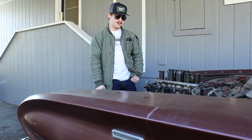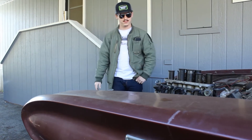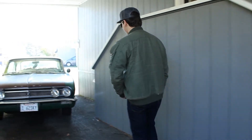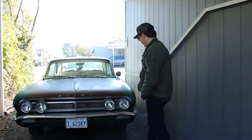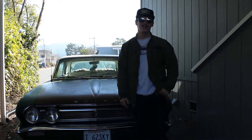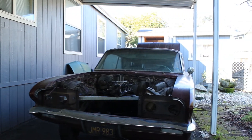Now that the manifold's on, it's just the radiator and then pretty much that car will be ready to replace this old gal. This is my daily, which is weird to think because the state we got it in — geez — but it's finally almost done. I might have skipped a few steps, but it's still pretty close.